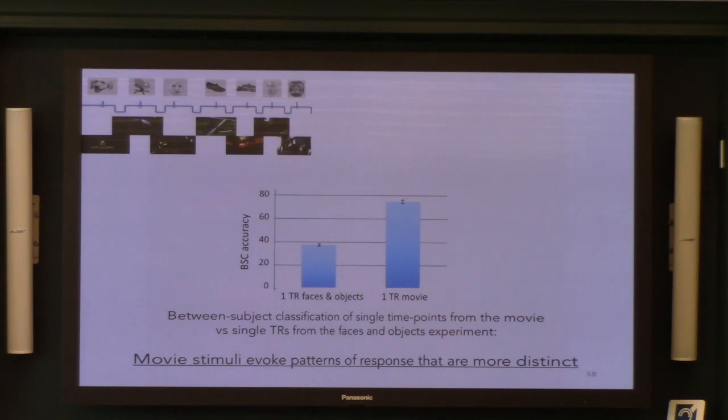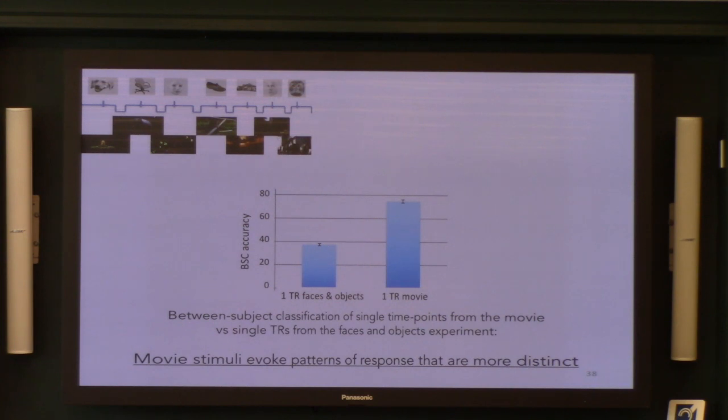And with a movie, that prediction signal is very meaningful and shared across subjects. In the category perception experiment, there's almost no prediction. You know it's going to be 1 out of 7 things. You don't know what it's going to be before it comes up. So there isn't a meaningful shared prediction signal, even though making predictions about what's coming next might be a large part of what the neural activity is in an experiment. So this huge increase in classifiability may be because we are now able to also exploit a meaningful shared prediction signal across subjects.